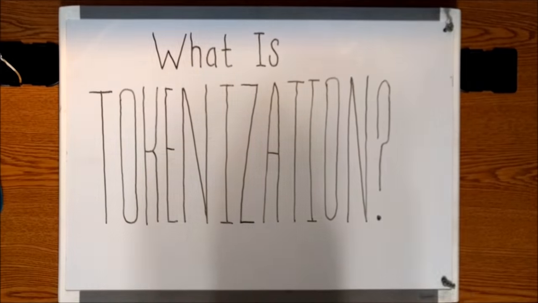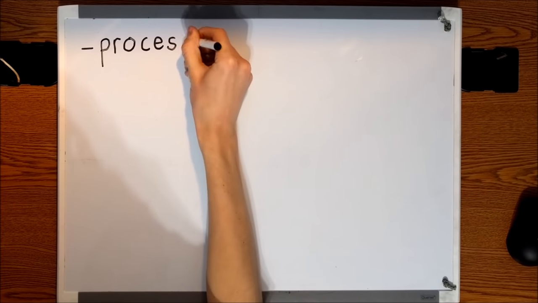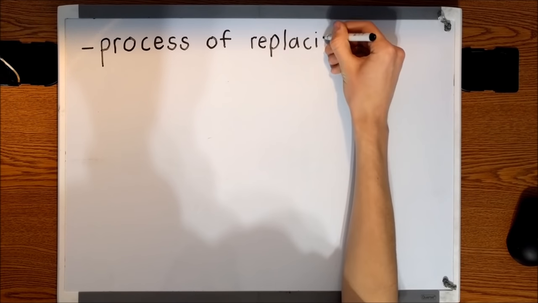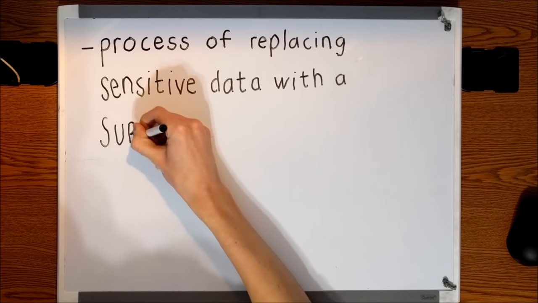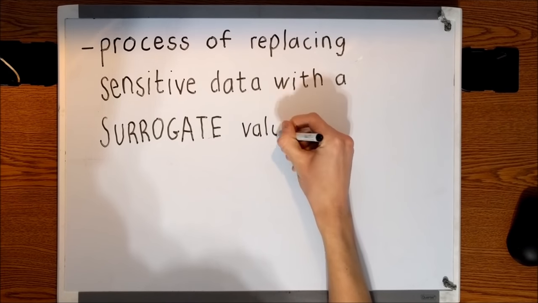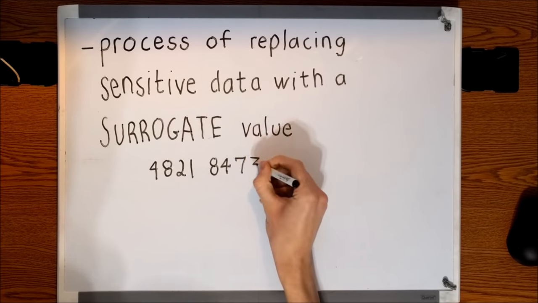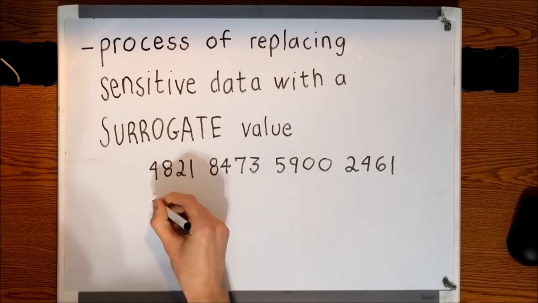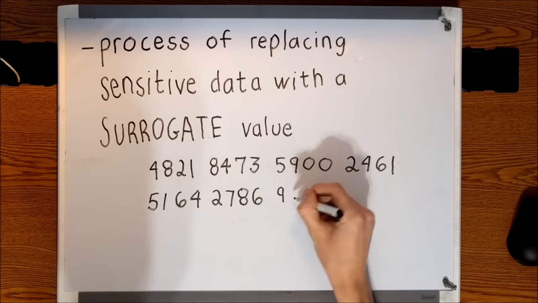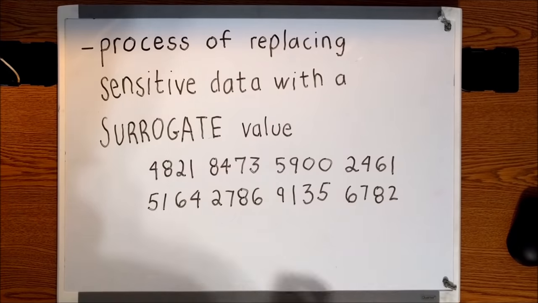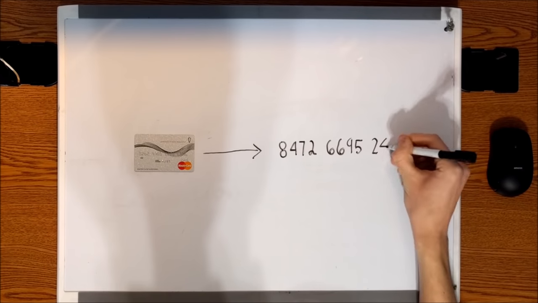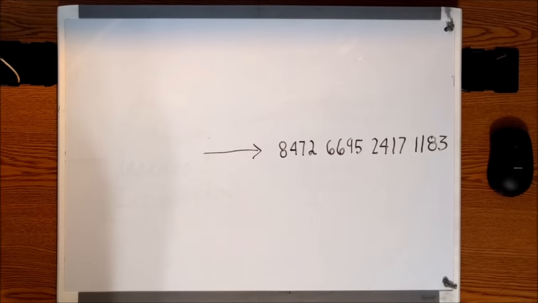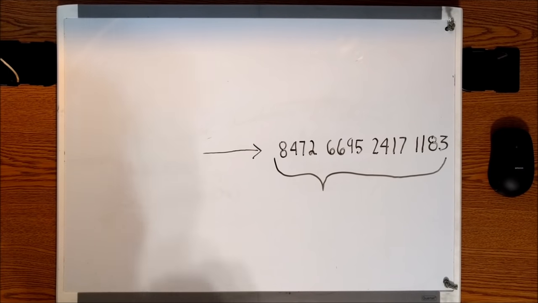What is tokenization? Tokenization, at its most basic level, is replacing data with a surrogate or temporary value. By replacing data with a surrogate value, a user is ensuring that any hackers or thieves who might get a hold of the information are unable to use it for any real purpose. Creating a surrogate value is really as easy as coming up with a random string of numbers that can be matched back to the original string using a database. For example, with this credit card here, you can create a surrogate value that has absolutely no relation to the original card number, and then it can be matched back to that original card at a later time.